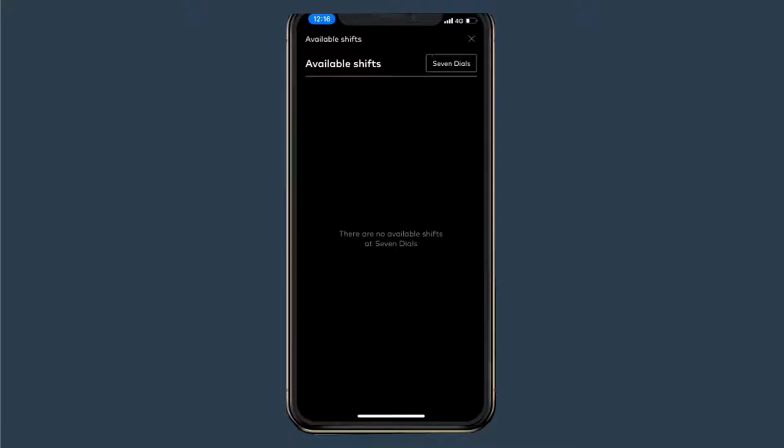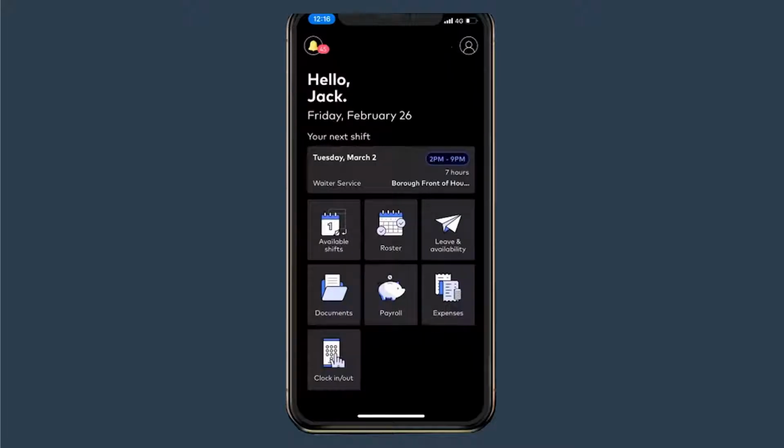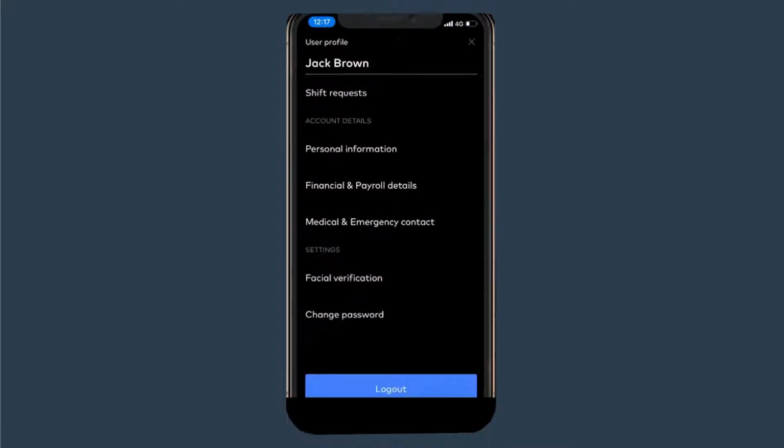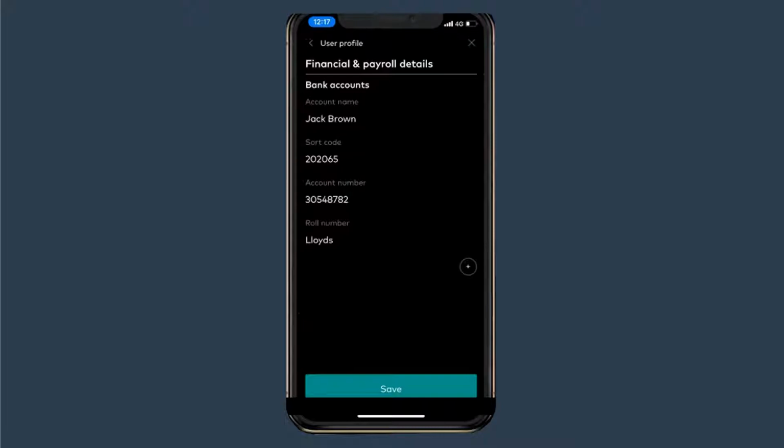Should your organization allow for shift swaps, the employee can jump into available shifts and check if there are any work hours that he could swap or pick up. So you can see how easily you can cut out any admin or back and forth for simple things like updating details, accessing rosters, or viewing payslips. So you can also probably start to see the opportunity for better data flow between functions, so there's less room for errors or need for rework.